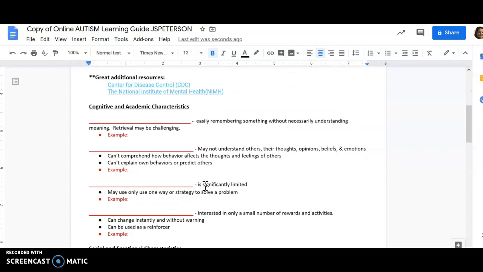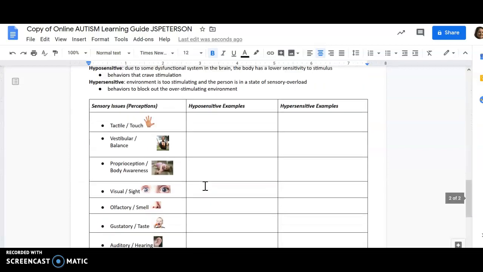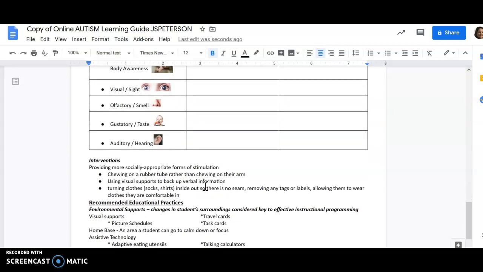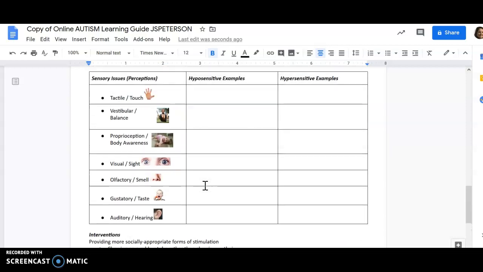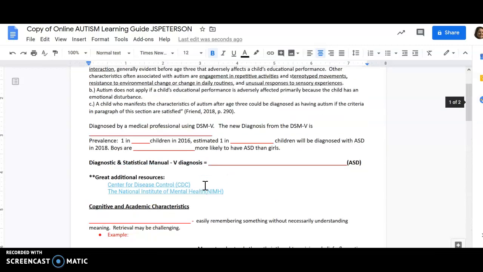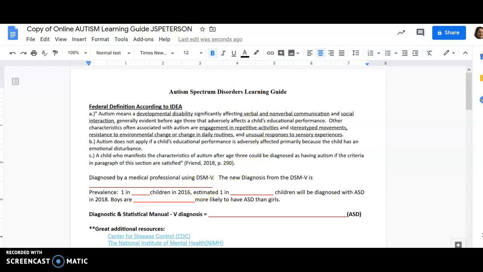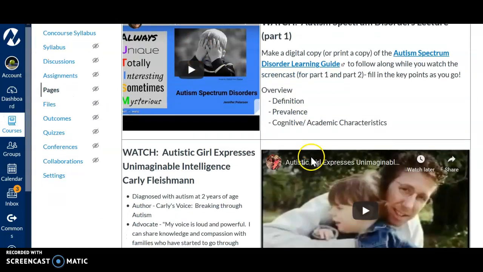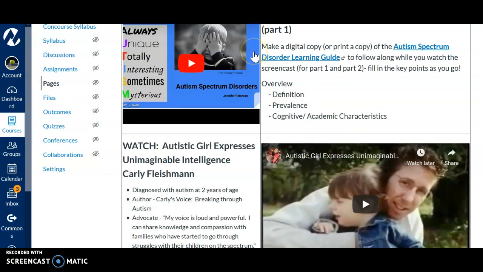This handout is 2 pages long, and you will use it to follow along with the 2 slide presentations. When you complete this, you'll have everything you need to get a really good grade on the quiz and complete the discussion board post. Let's go back. After you do the first slide presentation, this is kind of like lecture part 1. It's less than 15 minutes.